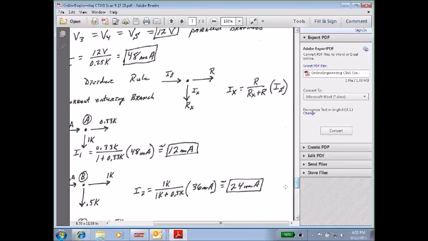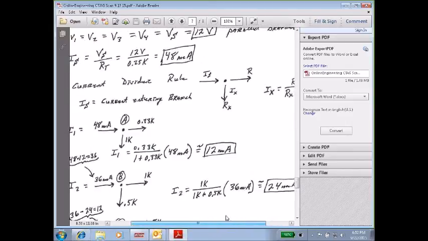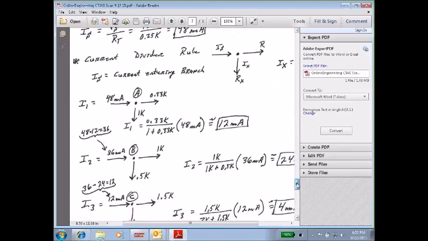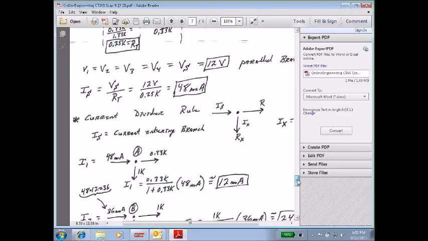This current divider rule, I teach it and I dwell on it and hammer that, because when we get into complex circuits, which is series parallel, it's quite convenient to what I call chase all your currents around the loop. And once you find all the currents, you can find anything else you want, whether it be voltage, power, or what have you. So it's a very important, very useful tool. Basically what you're doing is nodal analysis, because you're looking at a node and you're looking at the currents entering and leaving the node.